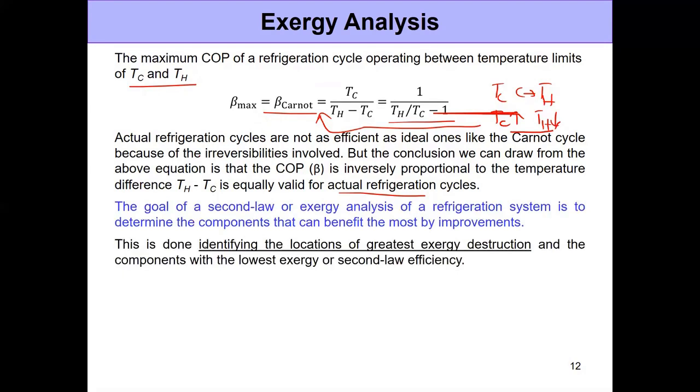Now, as I mentioned before, the goal of exergy analysis or second law analysis is basically to identify the regions or the components where the maximum exergy destruction is happening and try and reduce them in an economic manner, right? So economics is really important. We don't want to come up with a solution which is extremely costly, right? It really does not make sense and it's not practical.